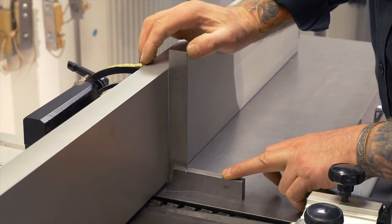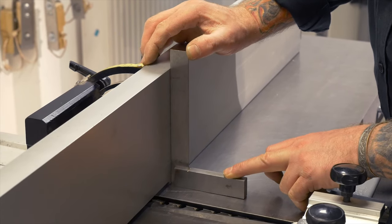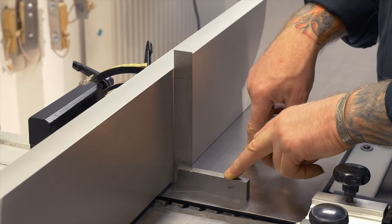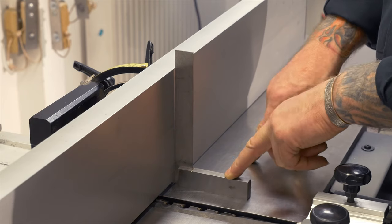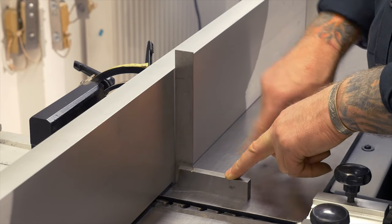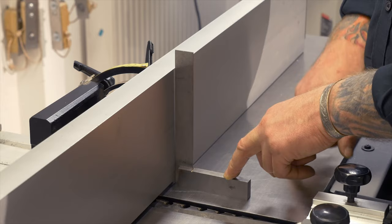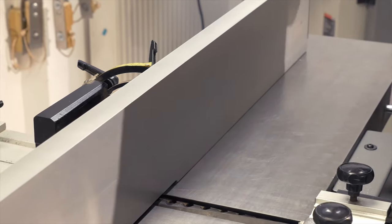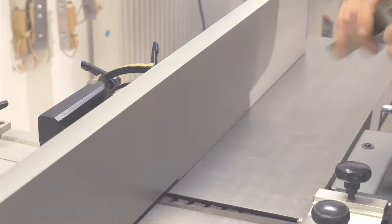And I can see the gap at the top here, we've got a gap there. This fence isn't square to this table. Now, if you want square timber to come out of your planer, you must make sure this happens. You must square the fence to the table. So let me show you how to do that. We need to be around the back of the machine to access a couple of very simple small adjusters.